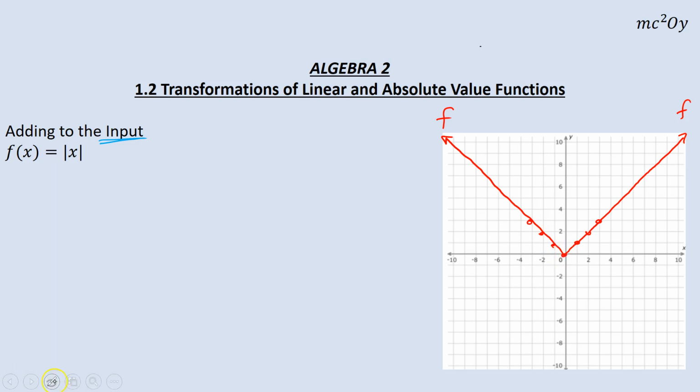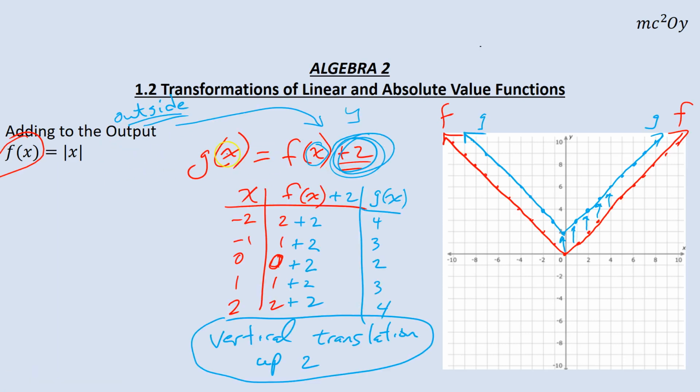Now when we're actually adding to the input, remember input means inside, or it's the same as thinking of inside when you're dealing with function notation. So we're going to say f of x, and let's say we add 2 this time again. It's happening on the inside of the parentheses. So when we write it in function notation, rather than being outside, like we had on the previous one, where it happened on the outside, this was your outside.